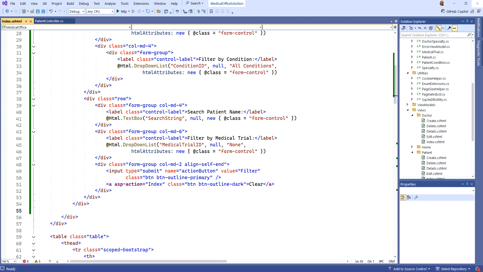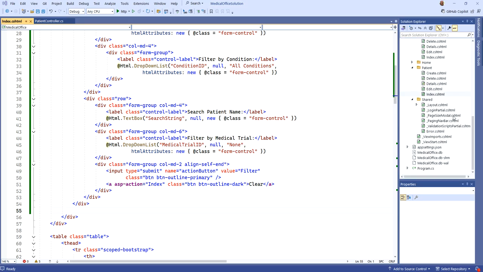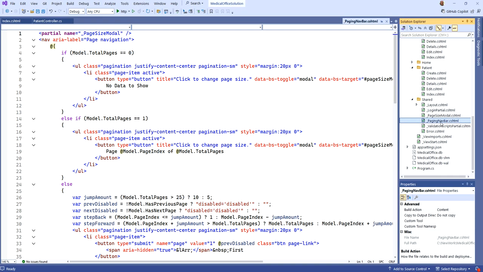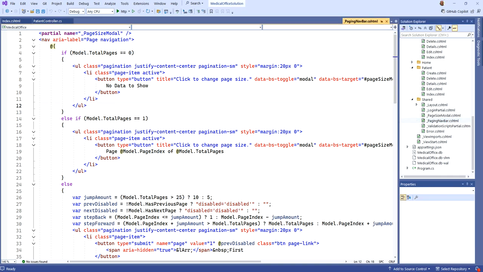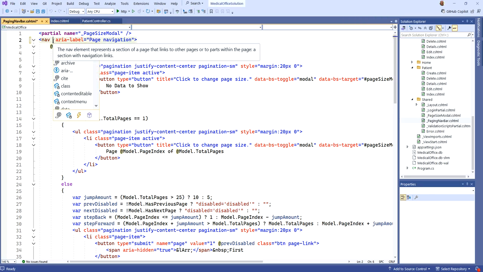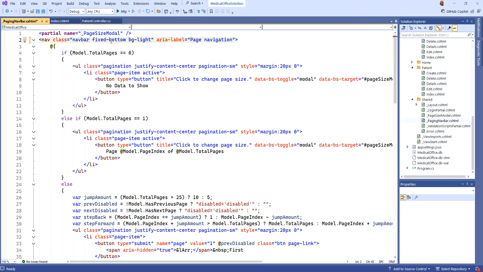So I have an alternate arrangement here. I could show you the two little changes, but I'll probably mess it up as I often do. So I'm just going to come in here to the partial view for our paging navbar. I'm just going to add a Bootstrap class to the actual nav itself: fixed bottom, just a little light background there.